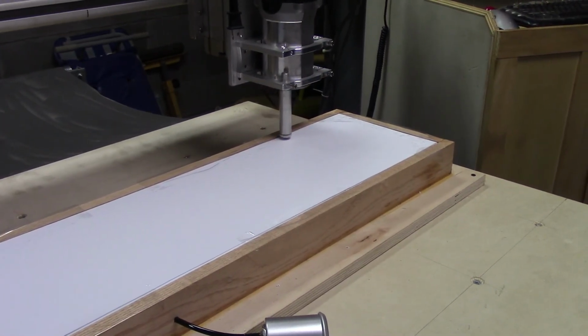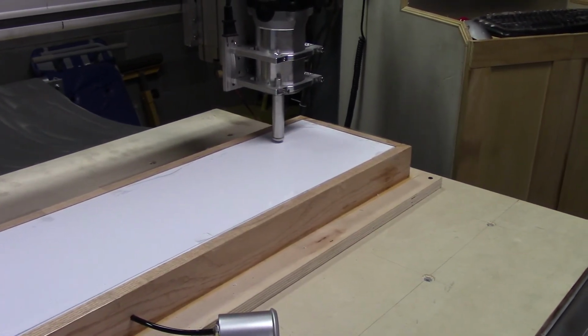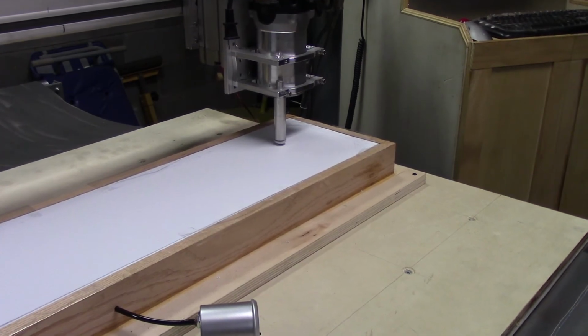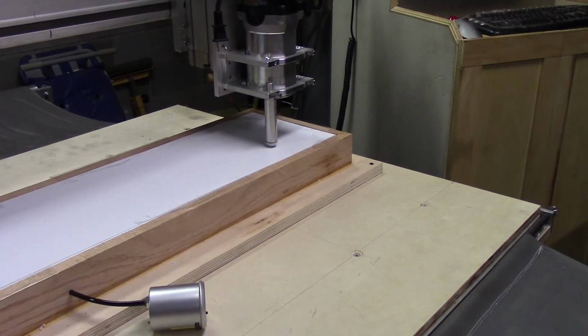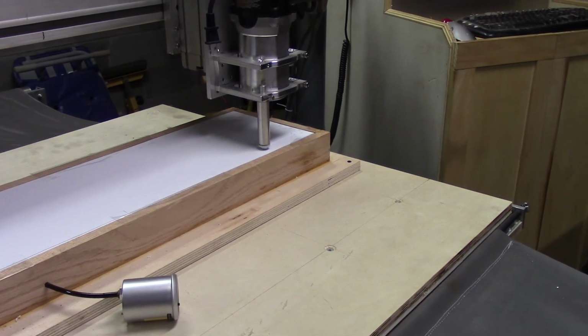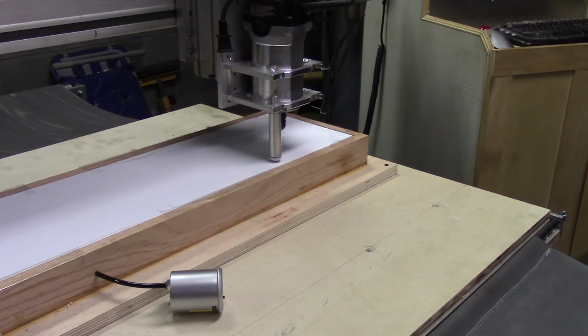If I go too fast, the blade has a tendency to want to ride up. It's spring-loaded at an angle, and if I run it too fast, it'll force the blade up and then won't get as deep a cut, so that's another reason for the slow feed.